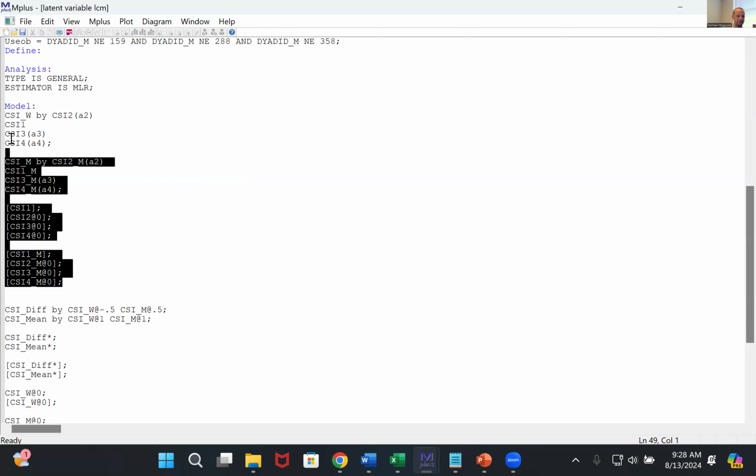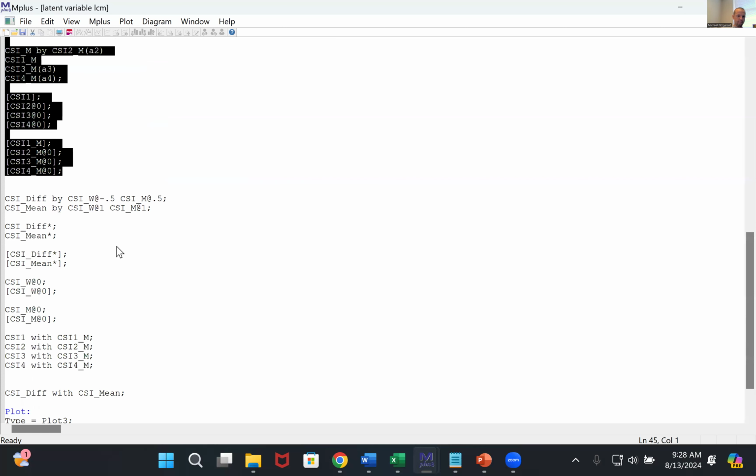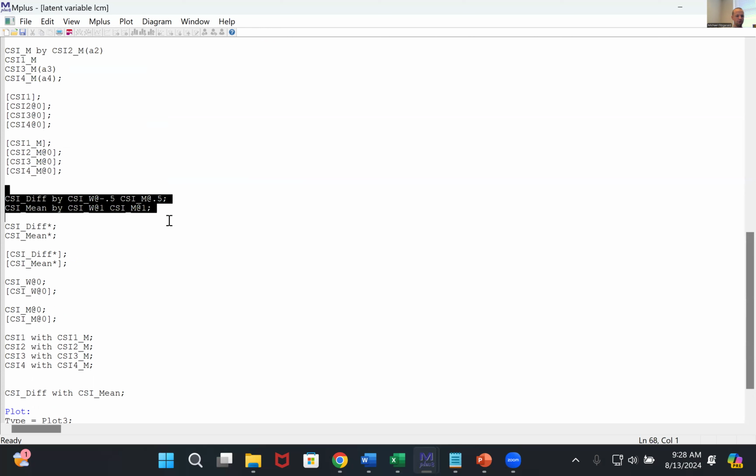All right, so I've specified those latent variables and placed the appropriate constraints on the model. So now I'm going to create my latent congruence factors, and this is just copied and pasted from the observed variable syntax. There is nothing different other than slightly changing the variable names. Everything else is exactly the same.